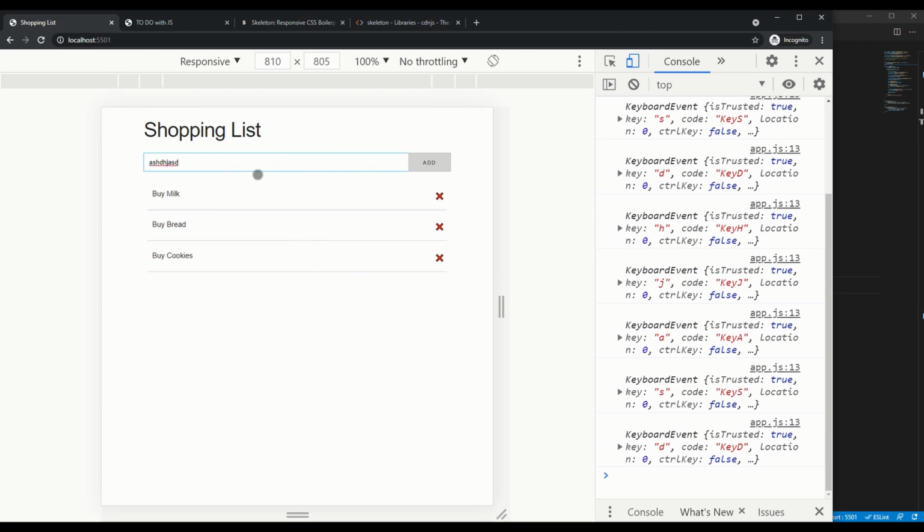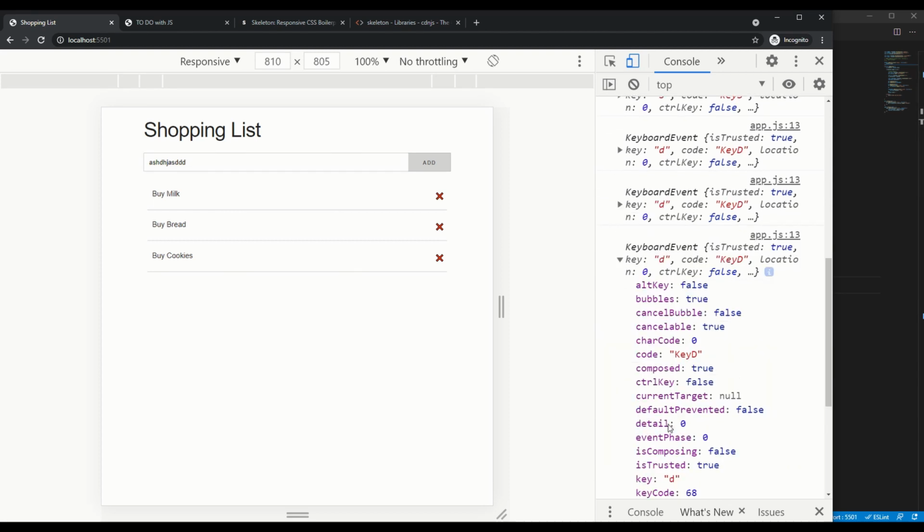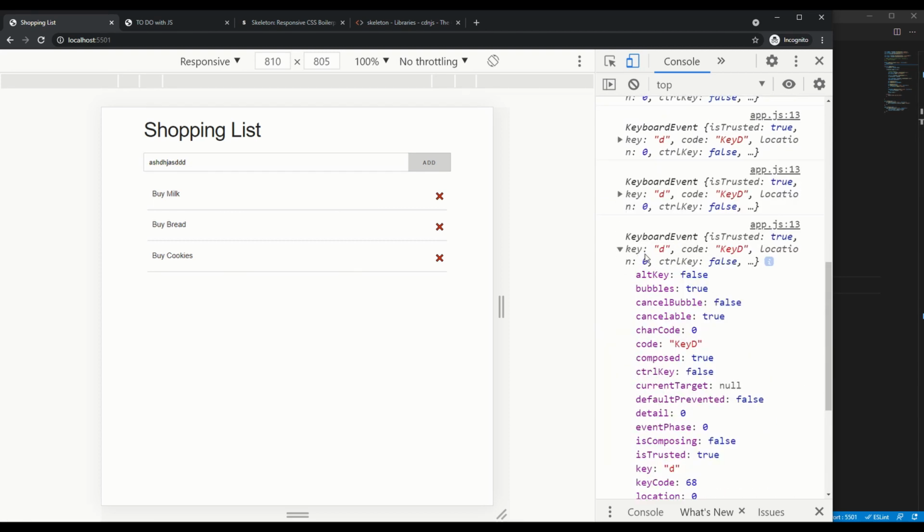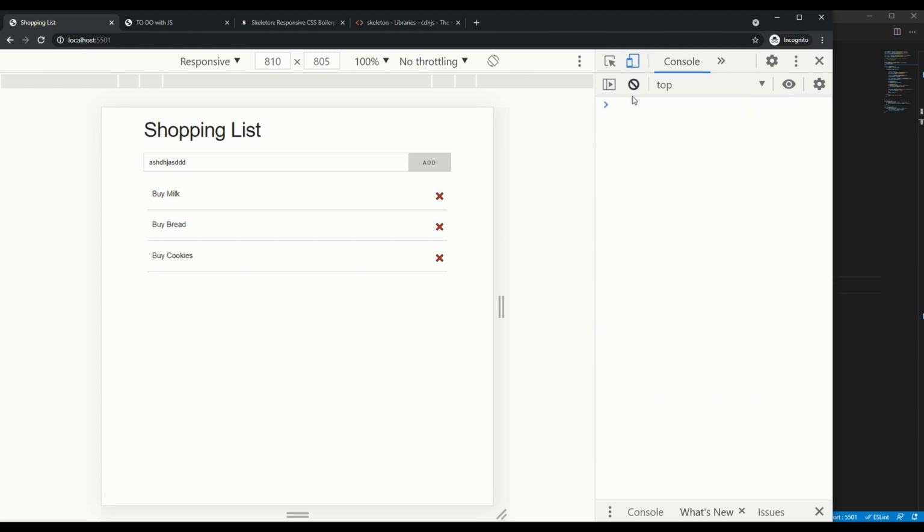If I add something right now, you see it is console logging. Whenever I press and release a key, it adds the event to the console log. What is in the event? You see there is a key property that tells me what key I pressed. Let me clear this and press backspace, and it's giving me that.